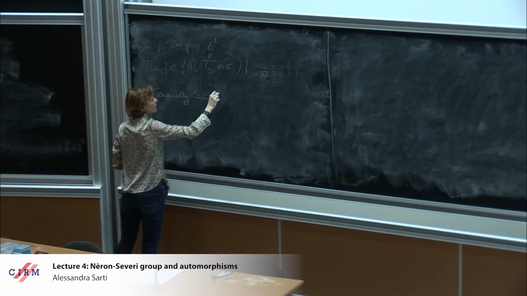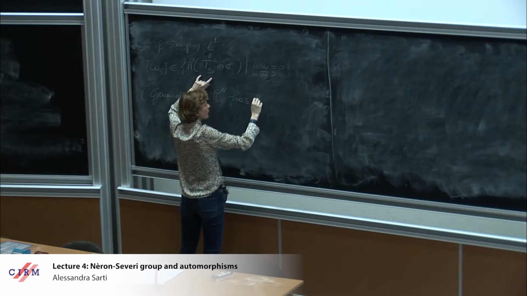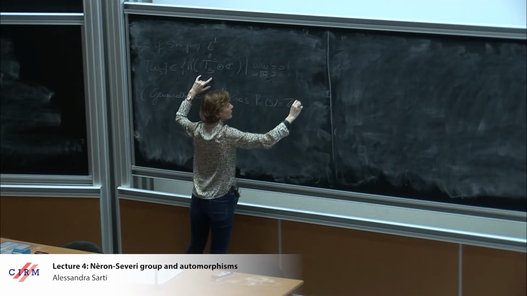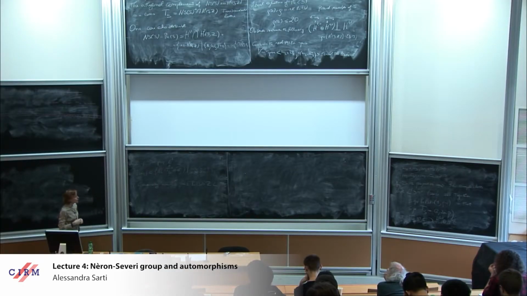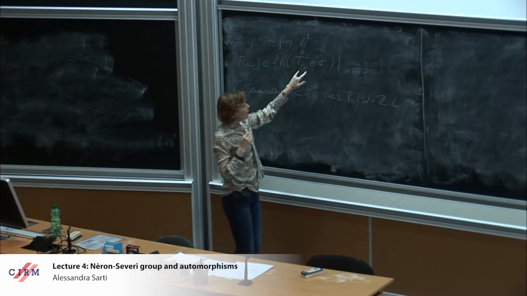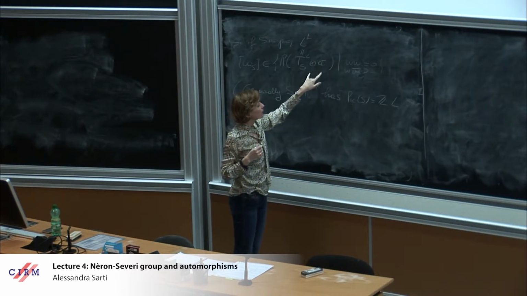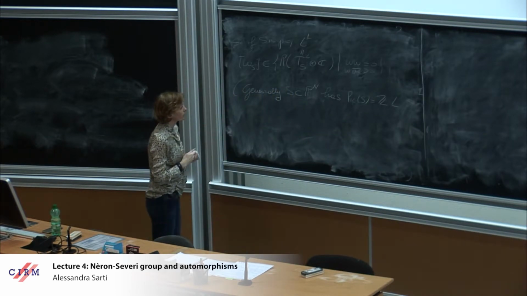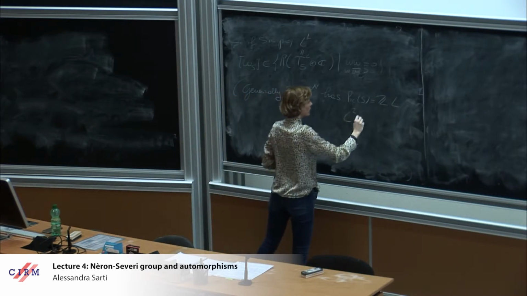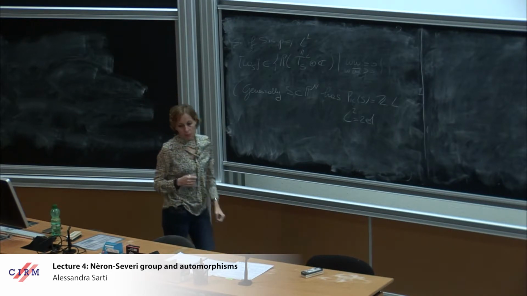So generically, S in P^n has Picard group equal to Z times L. So you have only the hyperplane section. Actually, this is confirmed, if you remember, by doing the moduli computation. So the rank of the transcendental lattice is the complementary of the rank of the Picard group. And so this means that generically for a point here, the Picard group is exactly generated by the hyperplane section, and I have nothing more. So L squared is equal to D.